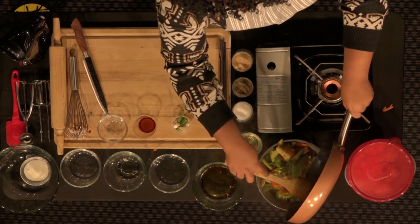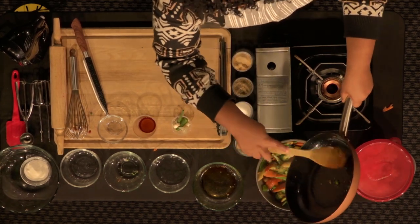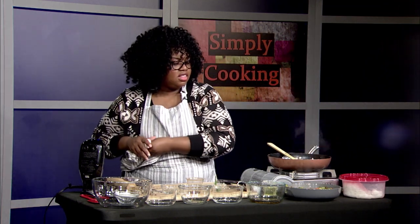Here we go. I like to cook my vegetables until they're a little tender, not too much. And look at that, stir fry vegetables. Look at that, it's delicious.